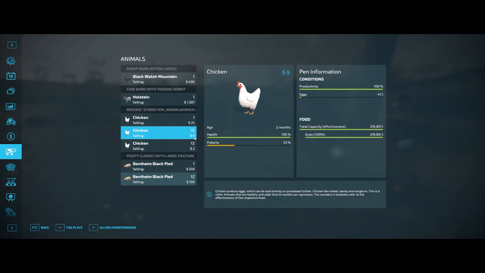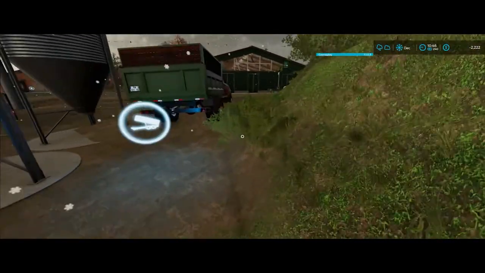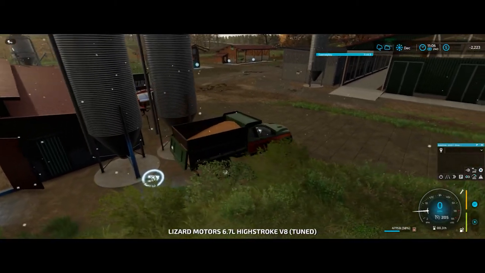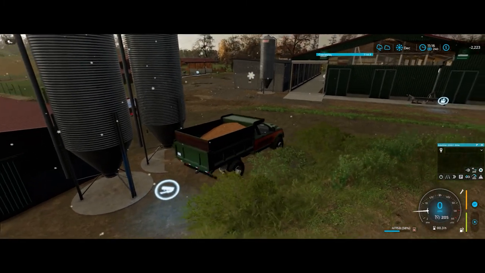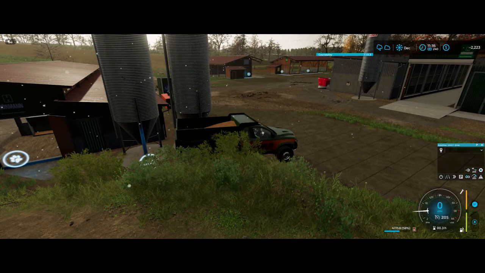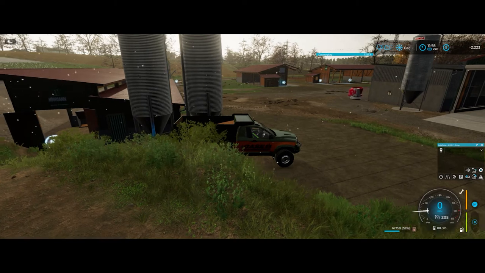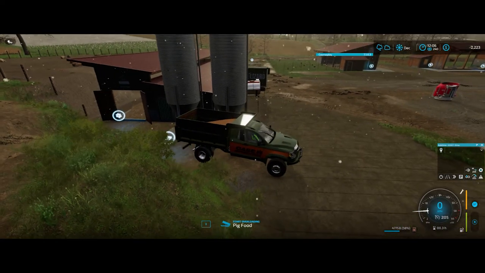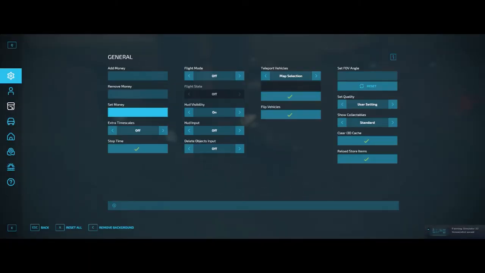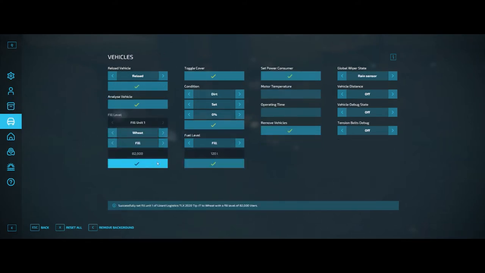Oh wow, these 10 are getting up to puberty. Oh boy. This is gonna start getting interesting to try and keep up with real fast. I'm gonna have to slow it down just to be able to feed them pretty quick. Yeah, the chickens all look different, that's for darn sure. Alright, let's put some different stuff in my truck. Wheat.